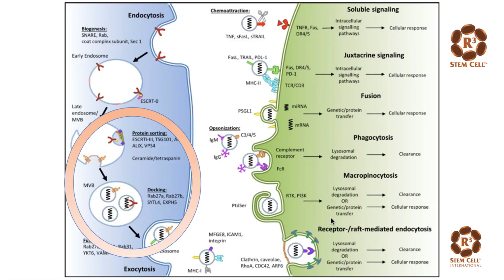So I want to show you a more intricate diagram, and this is actually reversed. So this is where the exosome ends up getting made. Like I said, the endosomal vesicle that contains the exosomes inside that will then get released through a process called exocytosis. And then the exosomes float through the bloodstream, and here you see where it gets attracted to a target cell. And through this complicated process, it gets invaginated, eaten, basically, and then it will release all of the components, the microRNA, the messenger RNA, the various cytokines and growth factors.